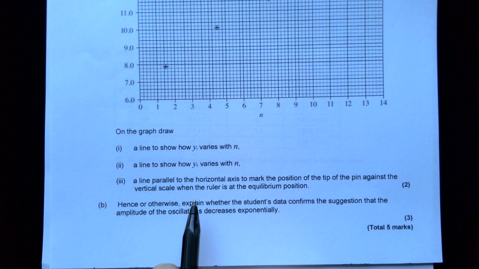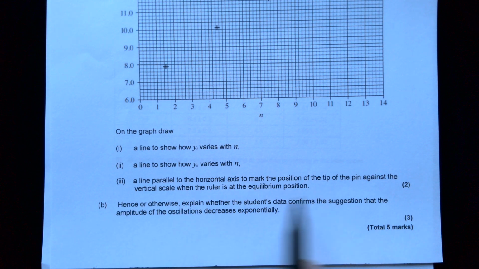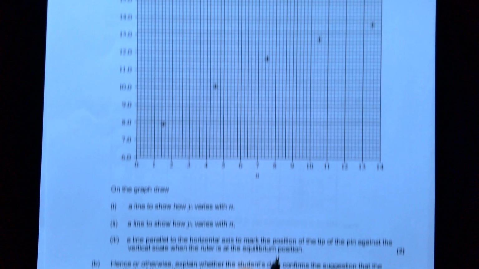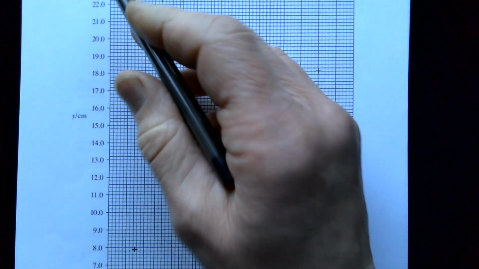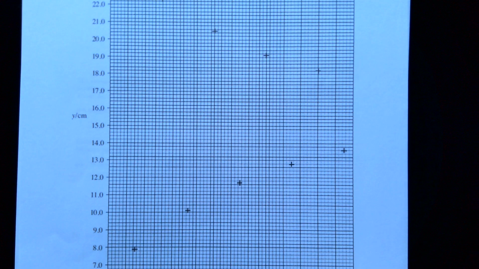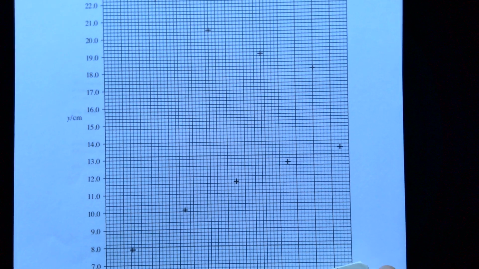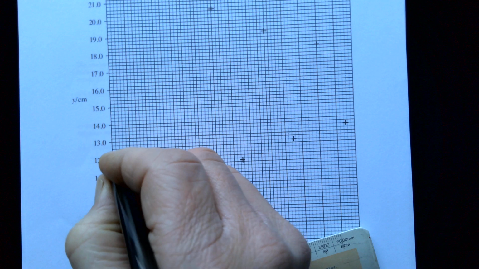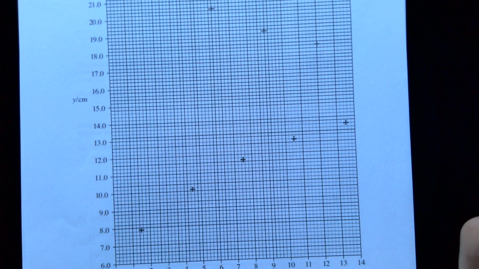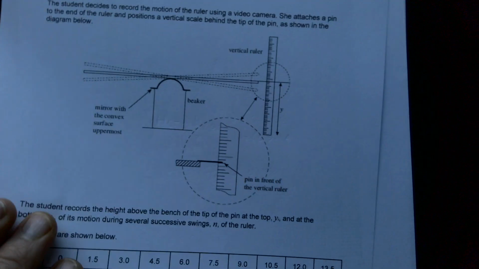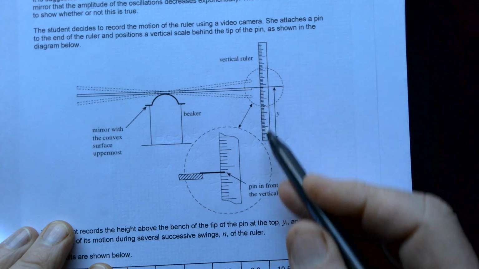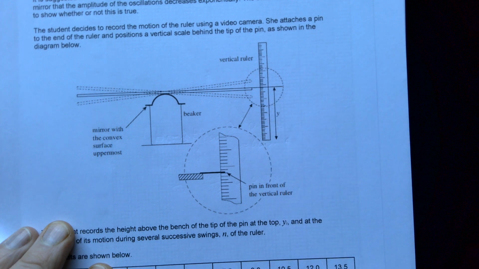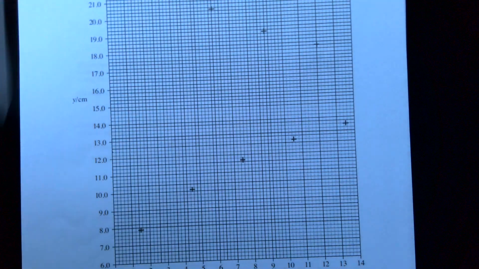I'll start with the third one, which is just to get the single parallel one from the equilibrium position. You don't know what that is, but you can take an educated guess when you do this. The chances are it's going to be half of your starting place if they've set it up nice and horizontally. So that's a shade under 25, so that's going to be 12.5. It doesn't work. Why? Because who says it goes all the way down to 0? So they might start it at 25, but coming out later, it's not going to go all the way down. So how do we do that?